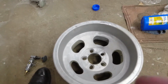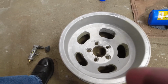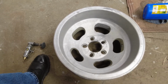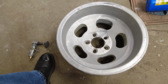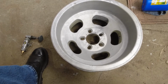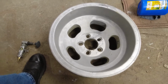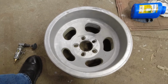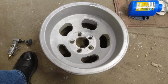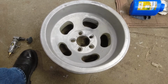Overall, it worked. It wasn't amazing, but it was definitely way easier than trying to do this lots of other ways that I saw. It took a lot longer than I'd hoped, mostly just because the little tank on that is so small that it's a constant stop and refill, stop and refill, stop and refill. And I definitely have a scattering of glass beads on the floor, but honestly most of it is from opening it and trying to get the glass beads out to refill the thing with.